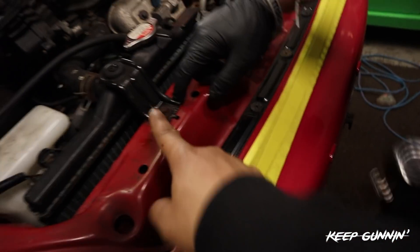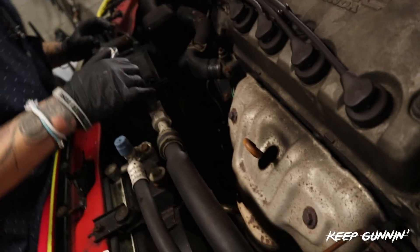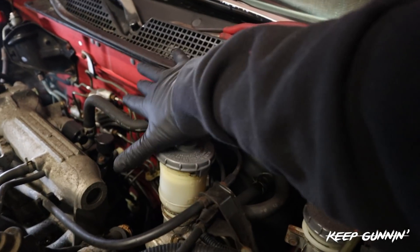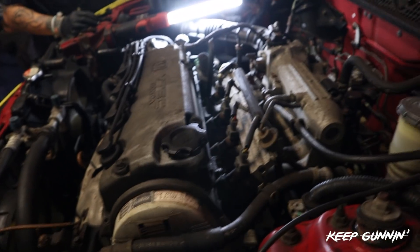You're going to rip this 10 off right here too. You got to do the bottom holes - you probably got to do it from the bottom, it's easier. I'm going to pop off these clips on the harness on this side, and then remove that bracket since we're not going to use it. We're going to start detaching everything from the chassis onto the motor - the brake booster, any vacuum lines, the fuel system, and that side of the harness. Then we'll be left with motor mounts to do and drain some fluids out of the power steering.